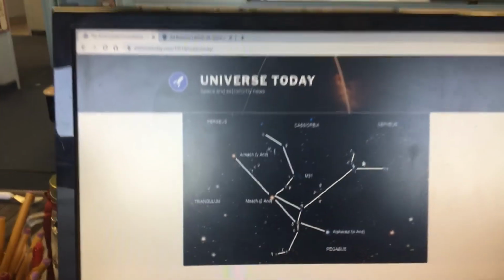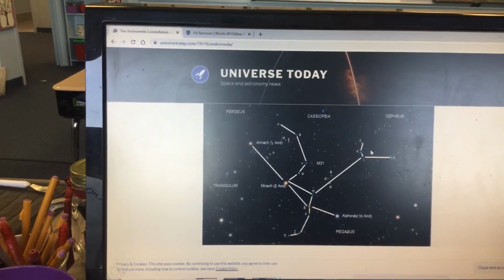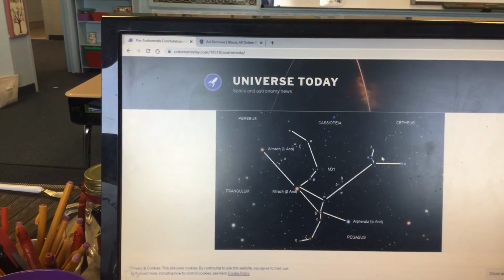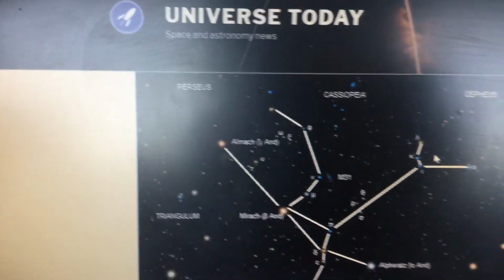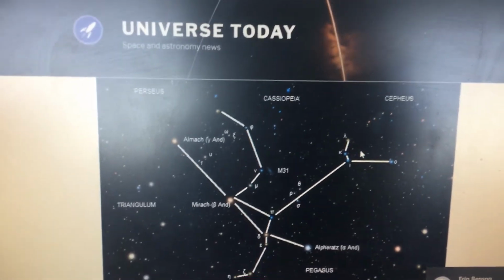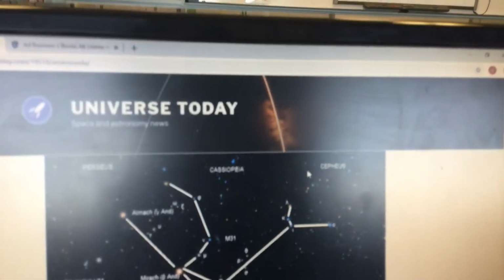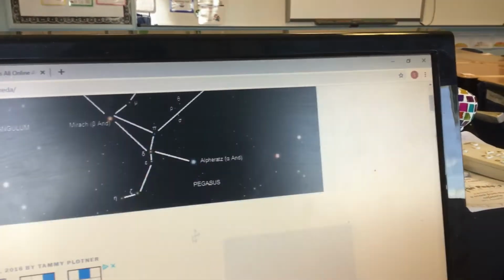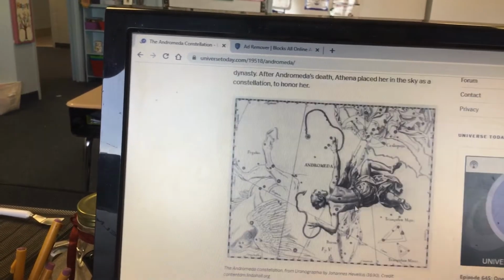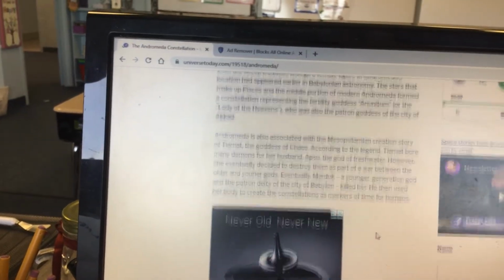And there you can actually see the stars that you would have to draw, those pinpoint stars, and then attach them together. That would go in that area right there where it says draw and name. You would make something that looks like that. You don't need to label it for me with the names of the different stars. You just need to draw it. And then it will give you information about the constellation, the meaning of it. So you're going to want to read that and get to know it a little bit better.